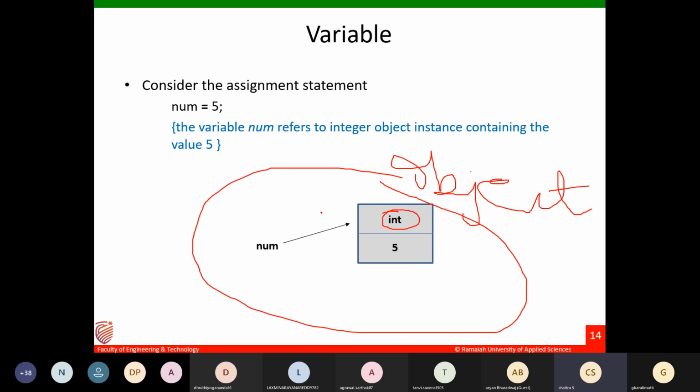We will learn what is int later. So here I have a value that is called as 5. The name for that value is num and it is referencing to this object. Since the data is 5, it is between 0 to 9. We are calling it as integer data type. So now num is a name. In this name, the data which is stored is 5 and this equals to is nothing but your assignment value.